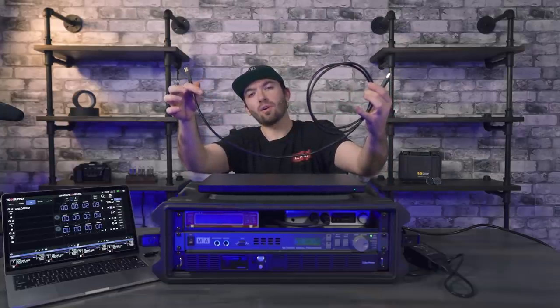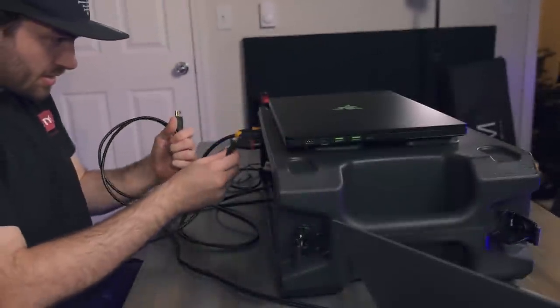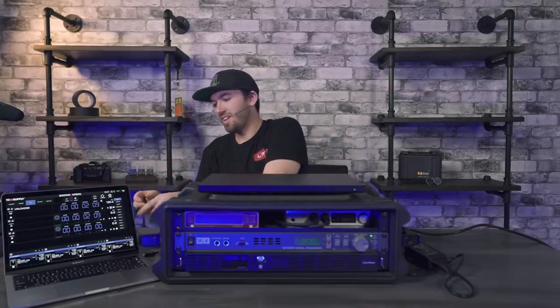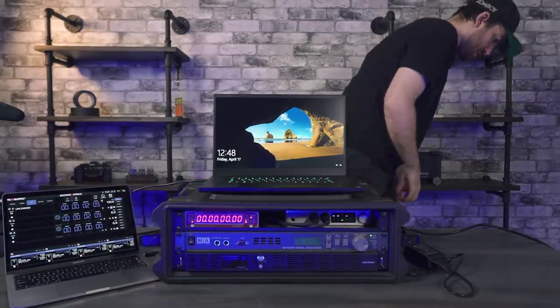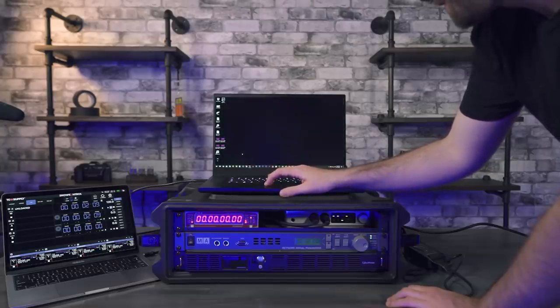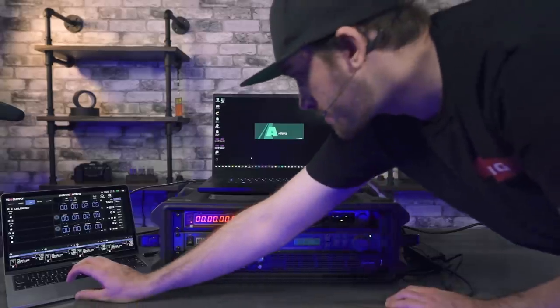And then we take our handy USB 3.0 A to B. Remember, this is just the regular 3.0 printer cable style. And that will plug in directly to our razor blade, which is running Resolume. So let's pop over here. And we see that the MIF turned on just fine. Let's pull up Resolume, and I'm going to just play.